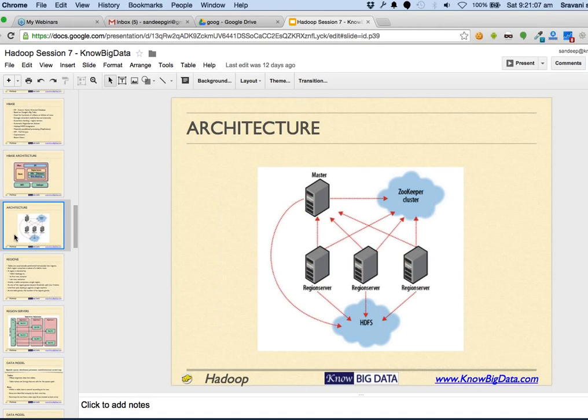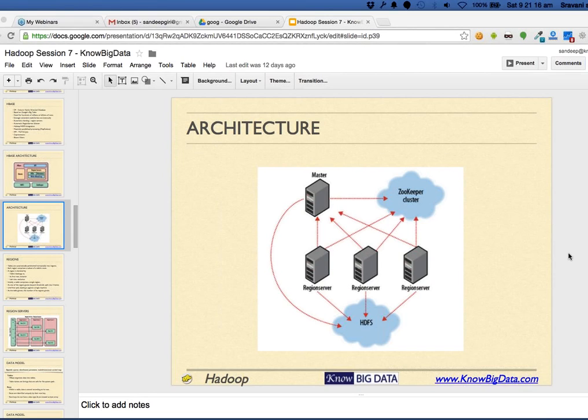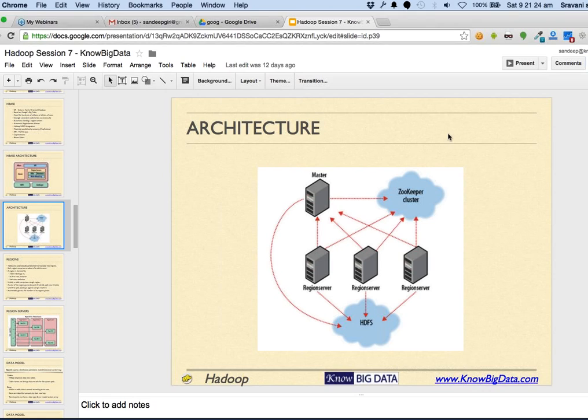Initially a table will have only one region, and when more and more data comes into the table, the table starts expanding, and the moment it reaches a threshold, it will split into two parts, and these two parts will become two separate regions.